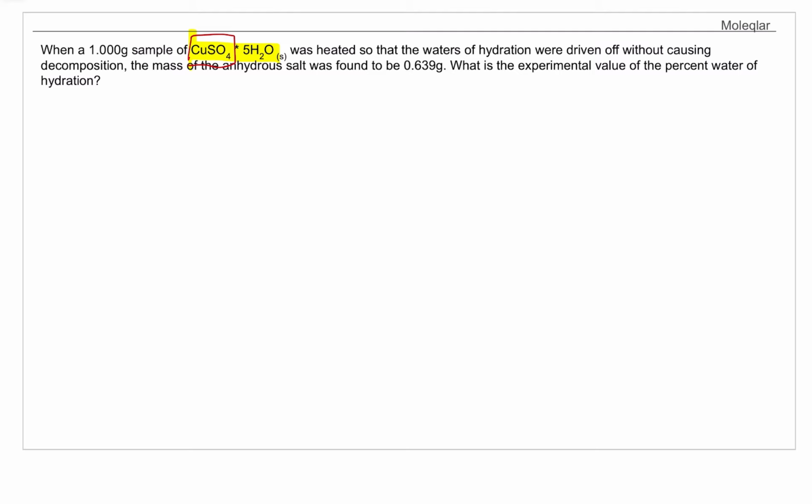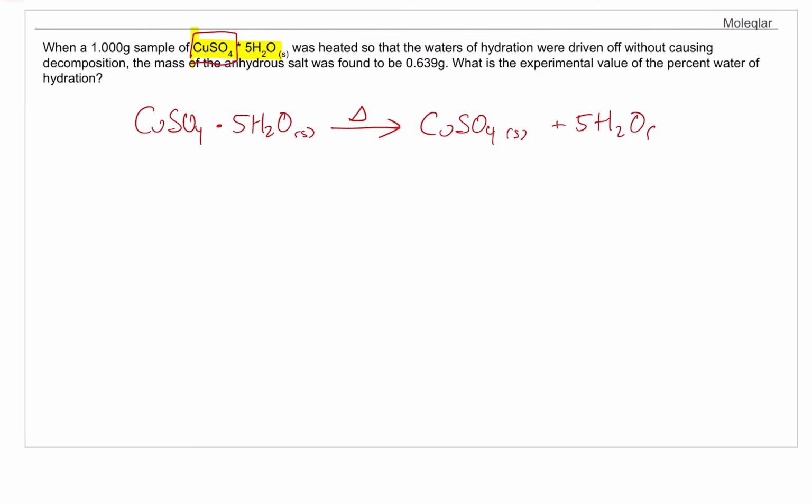All right, so let's take a moment and see what's actually happening here. So we have this copper 2 sulfate, CuSO4·5H2O, solid, and it is being heated. So we're going to add that little triangle to represent heating. It's essentially going to break this up into our solid and into our waters. In this case, we have 5H2O. Now you might put gas here or you might put liquid. I'm just going to put gas here because immediately it's going to turn into a gas, but at room temperature, it's going to come back down to a liquid. So either are technically correct, depending on what you're doing and at what level.